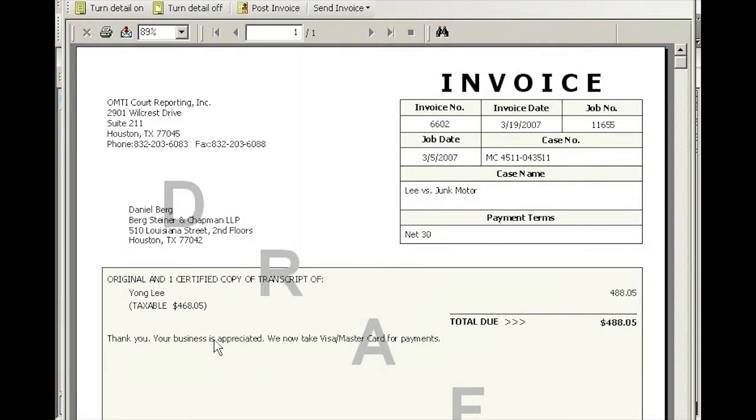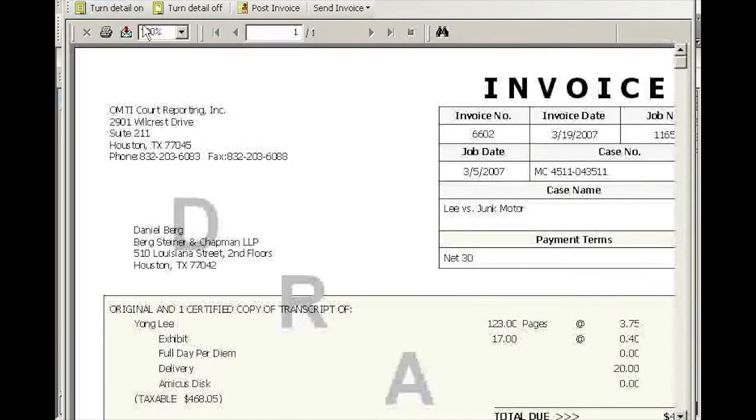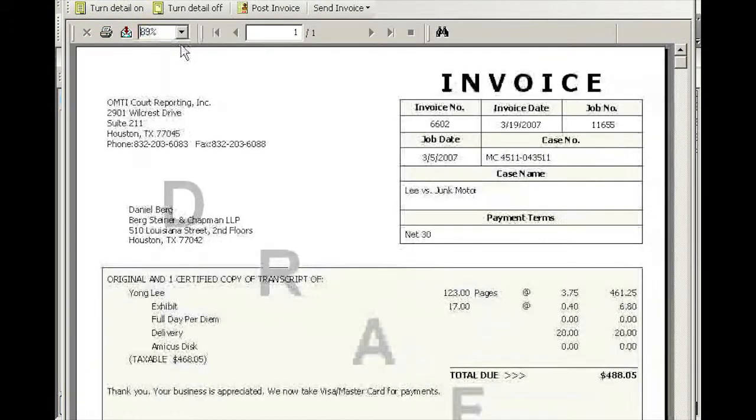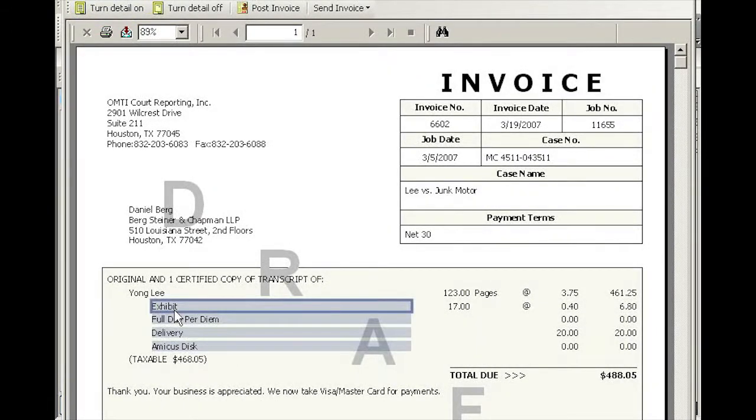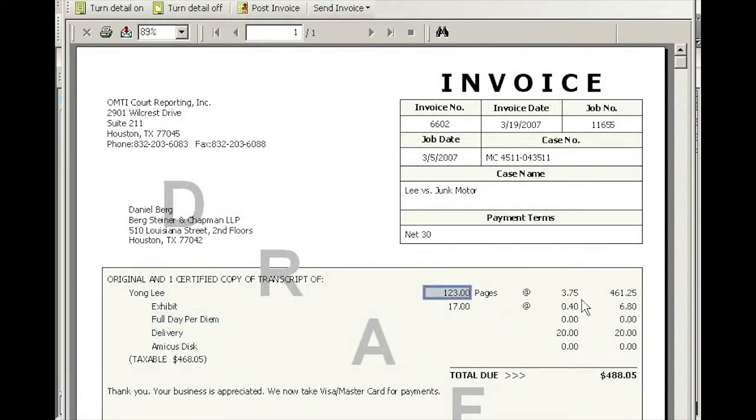But if you wanted to turn it on to check it, you can simply hit that button at the top that says turn detail on, and let's see, I'm going to go to page width, and now it'll show you each individual line item with the number of units and per unit price, which you can also turn off at the business unit setup, and a total amount, and there is the total due there.